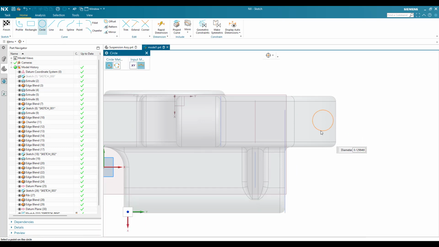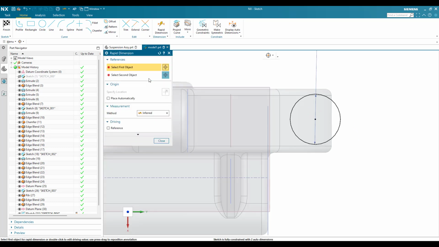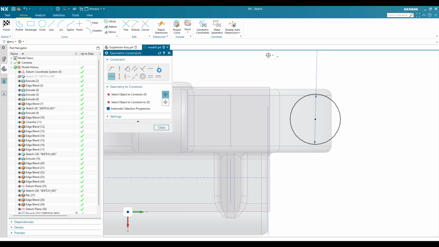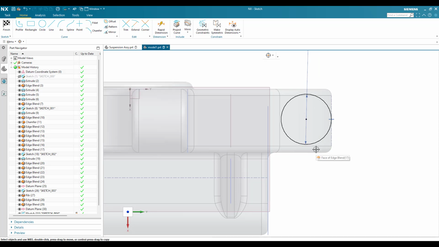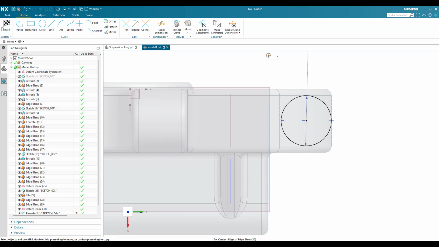This is my circle with 0.25 diameter, and this should be tangent to this line. Press C and tangent. So this line should be tangent to this. Also it should be in the center. So I'll press C and give a horizontal alignment from this point to this center point. Now I can just click finish.